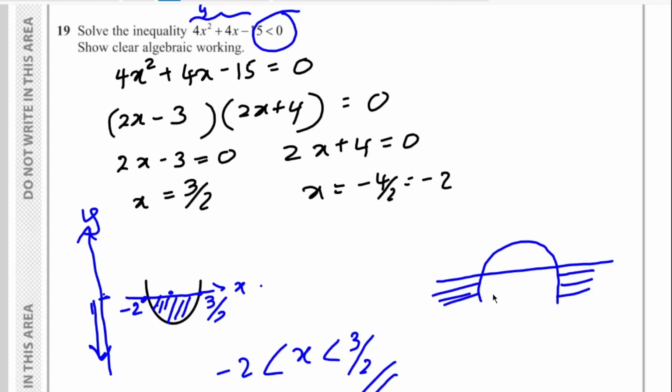So whenever we are shading these 2 parts, you have to write them as 2 inequalities. So x is smaller than -2, because being at this position, I need to go to this side. Then all the x values are getting smaller if this is -2. If this is 3/2, being at this position, if I'm going to this side, all the x values are getting bigger. Therefore, I have to write x is greater than 3/2. So whenever we are representing the 2 arms of the quadratic, you gotta write them as 2 different inequalities. Whenever we are representing this basket part, you have to combine them and write as 1 inequality.